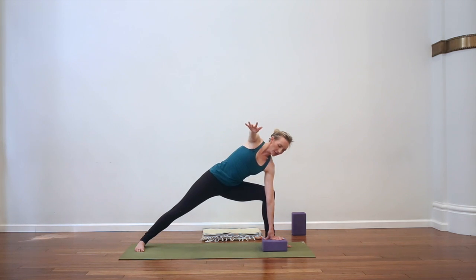And then from here, see if you can find more length as you lengthen your tailbone back. Maybe think of rounding the low back, rounding the upper back just slightly, and then re-extend bicep alongside ear. And then from there, maybe think of spiraling the chest to the ceiling a little more, but it'll really feel like it's coming from underneath your armpit, if that makes sense. It'll really feel like this spiral where maybe it didn't before. And you can stay here, or you can maybe try it again.